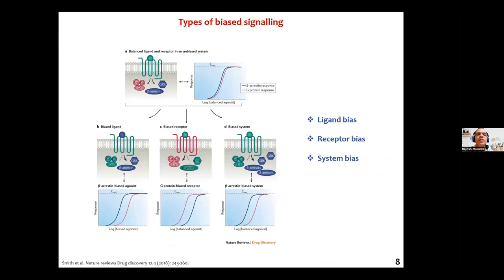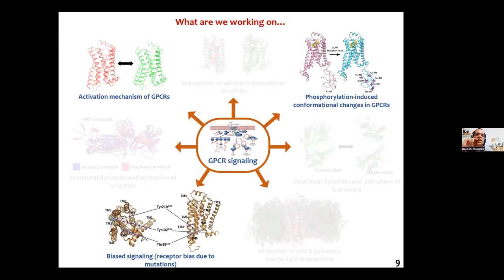But today, I will be speaking on three different example cases. One is the activation mechanism of one particular GPCR. And we will also be discussing another example case where, as I said, in the C-terminal of the receptor, the GRK comes and phosphorylates, and then beta arrestin comes and binds to this receptor. But after phosphorylation by the GRK, there is actually a conformational change in the receptor itself, even before binding the beta arrestin. So how this phosphorylation is inducing conformational changes in GPCR allosterically, that we have looked into.